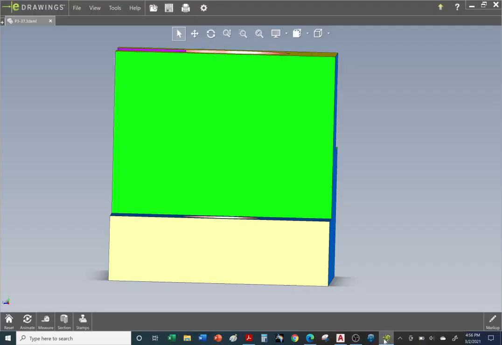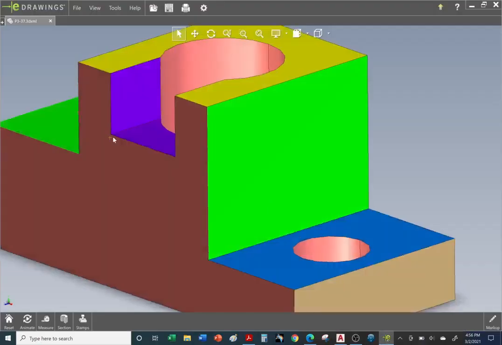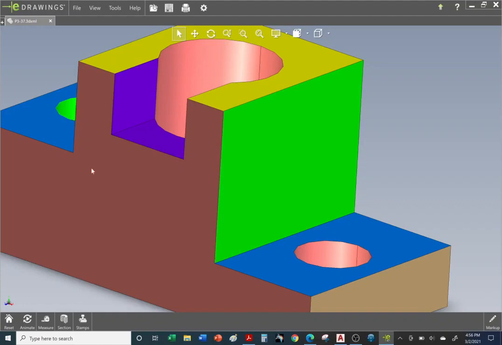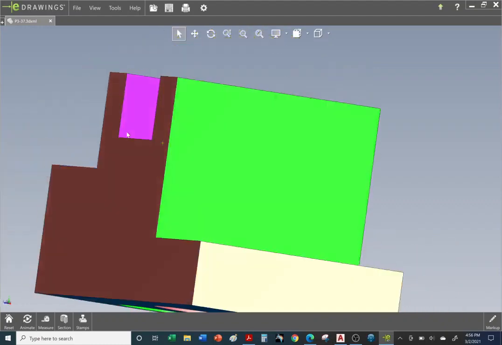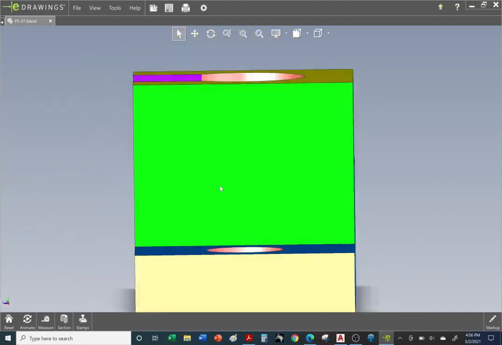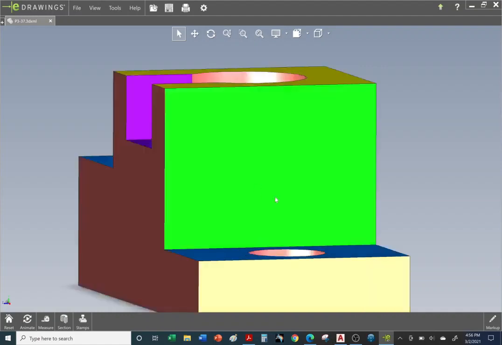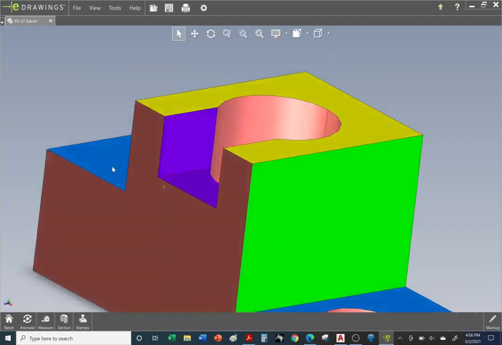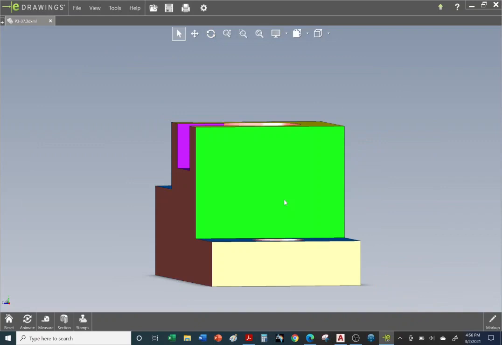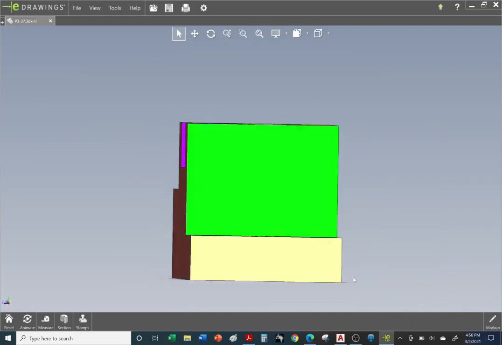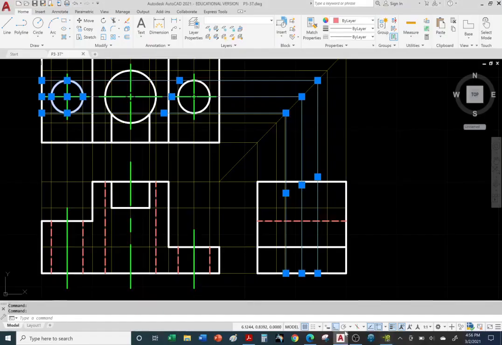Okay, so if we go to the 3D model, there's that salmon colored hole back there that we need to represent with hidden lines. Okay, let's take care of that middle one first. Okay, so back to AutoCAD. All right, so we know it goes in here, and this is the height, right? Same height as we see here. Okay, so we can cheat. Yes, we are going to cheat.